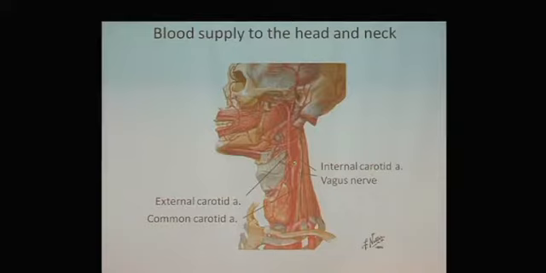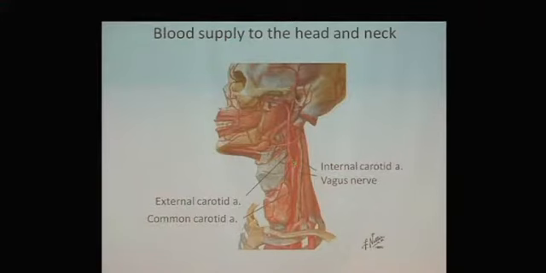One is the carotid sinus, which is a baroreceptor. It responds to pressure changes. And the other is the carotid body, which is this little reddish-brown glob that sits in the crotch, right in that bifurcation. It's a chemoreceptor, so it's going to respond to oxygen levels and pH. If there are changes in oxygen and pH, if you become hypoxic or your pH drops, then the carotid body will stimulate a reflex to increase your respiratory rate.